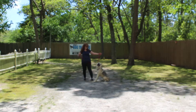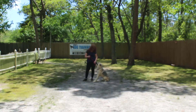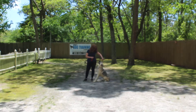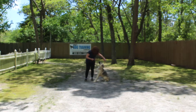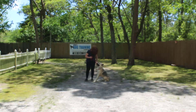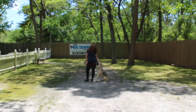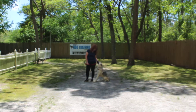Brandy is using a regular six-foot web training leash and she keeps the bulk of that leash folded neatly in her right hand. That leaves her left hand free to give any little correction that's needed, and the only correction that we give is a little tug and release on the training collar, which is the second piece of equipment that we're using. Anakin and Anubis are going to come home with their very own training equipment, and you're going to remember how to use that properly during your follow-up training session.